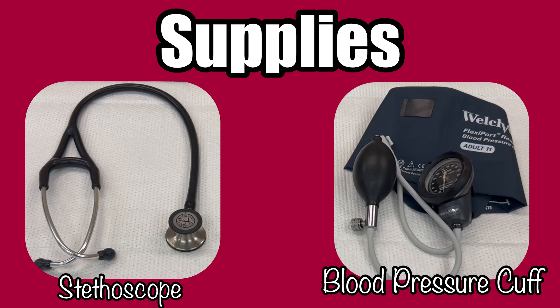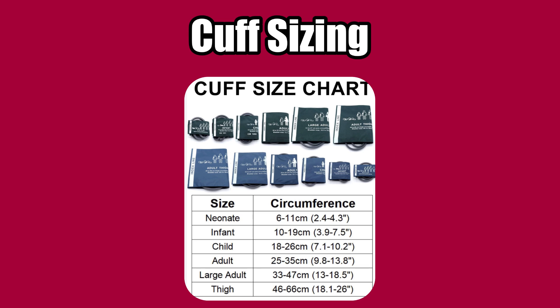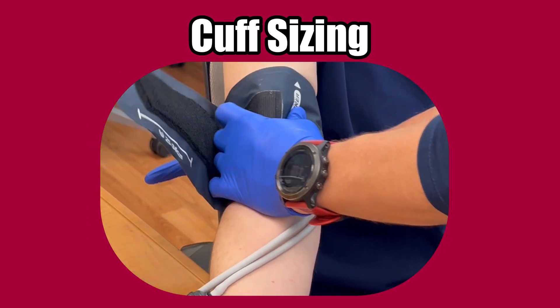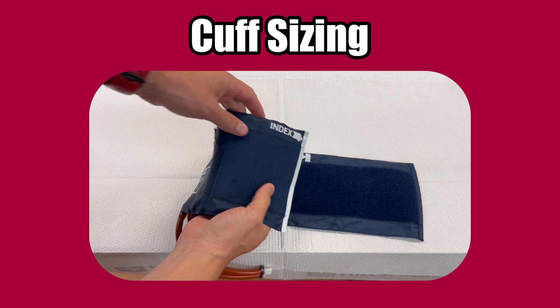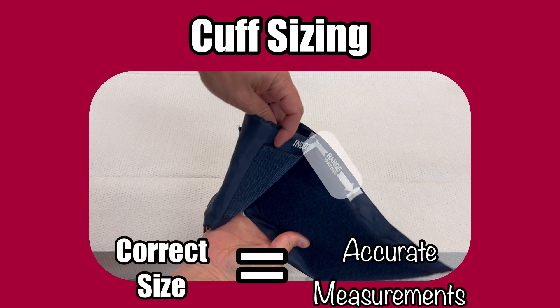You don't need any specific or special stethoscope, but you will need to choose the correct size cuff for your patient. There are tables that show you arm circumference related to cuff size, but that won't help most people at the bedside. Each cuff has a size range indicator. Go wrap the cuff around the patient's bicep and velcro the two sides together. If the end of the cuff — sometimes labeled as the index line — fits in between the size range when applied to the patient, the cuff is the correct size. If the index line is not within the range, the readings you will get will be inaccurate.